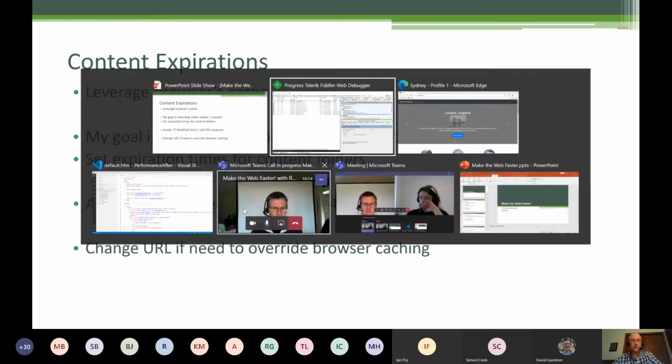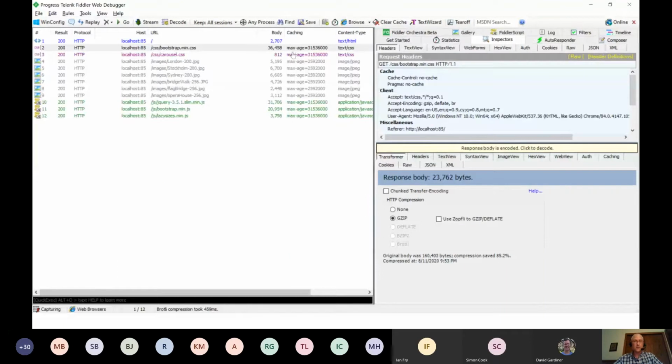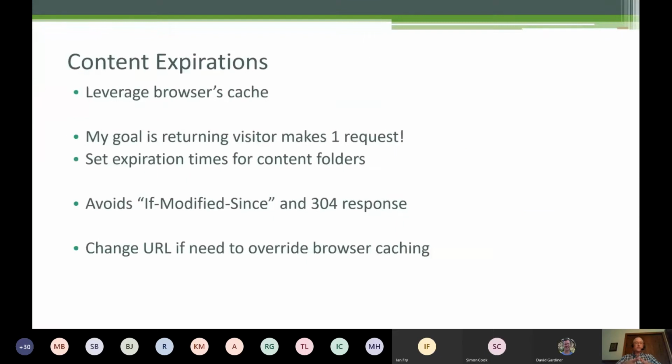So if I go back to Fiddler and show you, you can see this max age. This is actually in seconds. So we literally will say we want to keep our CSS, our JavaScript typically for a year, and we'll typically put our images at about 30 days. And then if I do have an issue where I actually have to change something, let's say I change my company logo tomorrow. Today it's named logo.svg. I can just rename it to logo1.svg. And then what'll happen is none of the browsers have that cached already, so they'll come back and get it. So I get the best of both worlds.